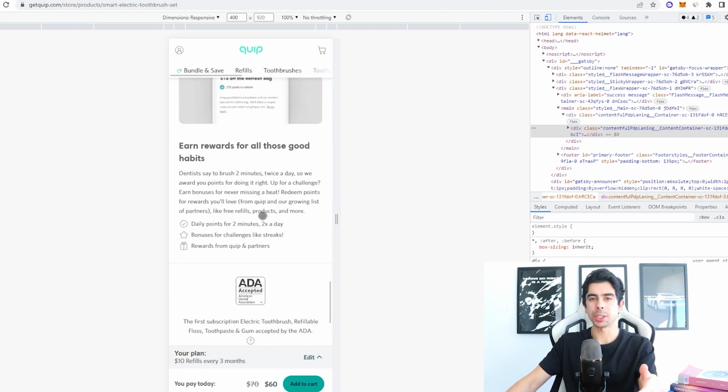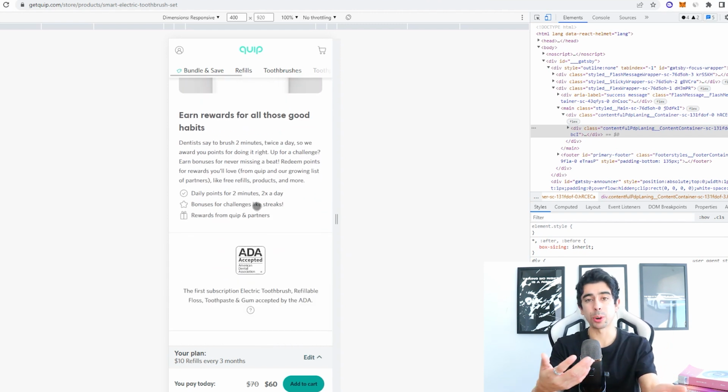And these are all things that you can copy and use for your own stores, and obviously make it fit your brand better. But again, this is a really amazing niche. We saw the Google Trends chart, we saw the valuation of this business, and we broke down all the genius things that this brand is doing to get such a high valuation.